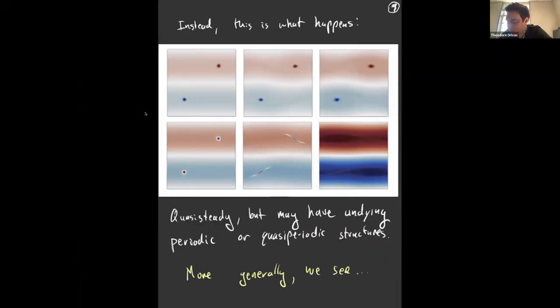In fact, what you see based on simulations is either that the point vortices stay almost steady, with some perhaps unsteady structures nearby if they're co-rotating with the background, or if they're counter-rotating, they get smeared out but form these cat's eye type structures that are persistent. So you never actually go to the shear flow. Now, in the remaining few minutes, let me say a bit more generally about what you see, not nearby this particular data, but just generically, and some conjectures of some researchers in that direction.